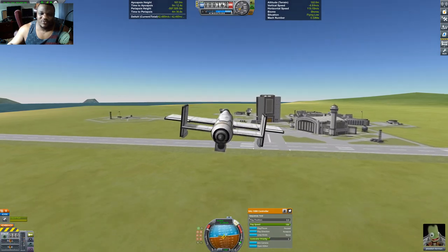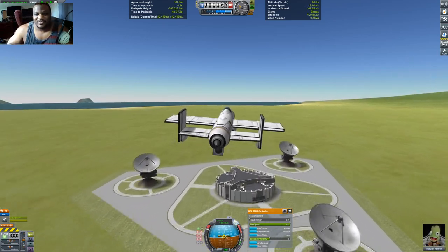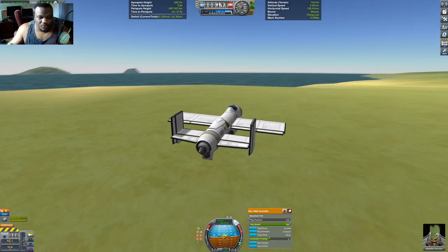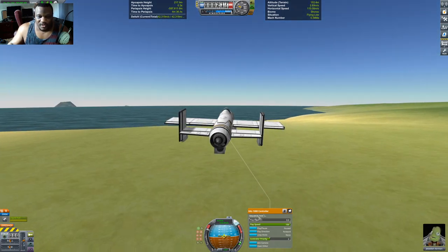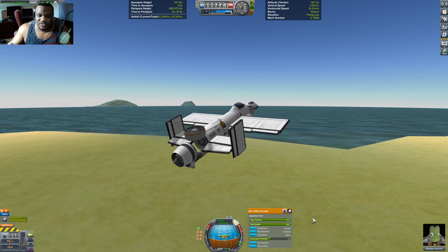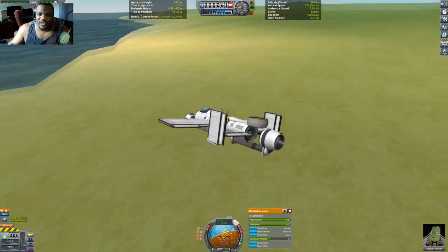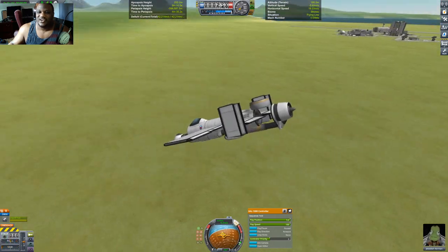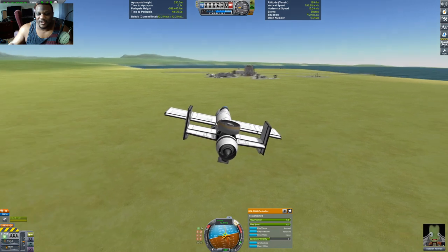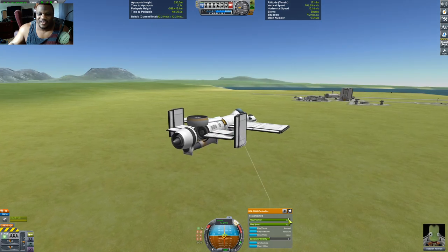Thank you all for stopping by. If you like this craft and you like the design and the engineering behind it, give me a thumbs up and let me know what's your favorite aspect of it, and what crafts you have designed, or if you would use a design like this for your aircraft. I kind of want to gauge what everybody's reaction is to these crafts. If you want to see more historic crafts or more of the engineering type designs, just let me know what you would like to see next. I love doing these little engineering projects to see if I can make old aircraft that failed fly — so keep that in mind if you have some failed aircraft you want to see fly. I am always up to the challenge.